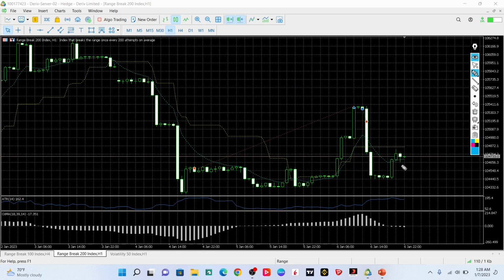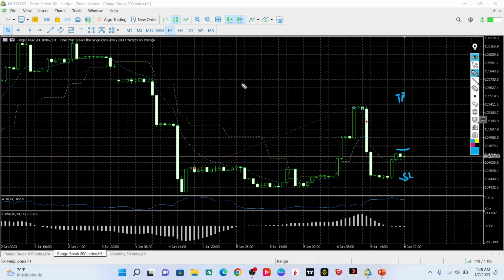Okay, so for example, look at the chart here. Once again, we shall use this same chart we have been using in the example. We want to put our buy stop order right here, and then we shall put our stop loss below it, and then we shall put our take profit order. So this is a conclusion. Pay attention so that you don't miss out. Those are the three prices we are going to be determining.